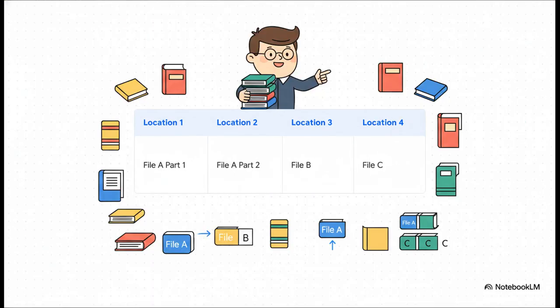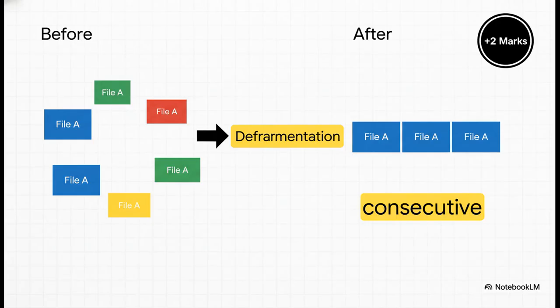Now look at this. This is the aftershot. The utility software we're talking about is like a super efficient librarian. It comes along, finds all the scattered parts of your book, and puts them all together, in order, on one shelf. Everything's neat and tidy. So what's this tidying up process called? It's defragmentation. It takes all those split up files and moves them so that all their parts are consecutive, which is just a fancy way of saying they're all right next to each other in a nice continuous line. And there you go. Those are our next 2 keywords.